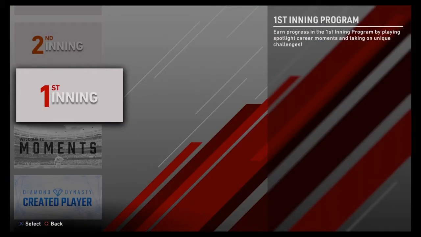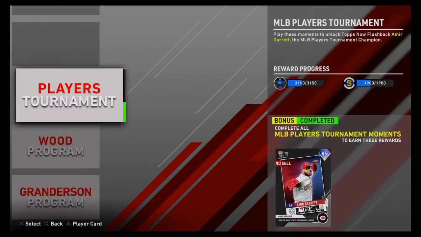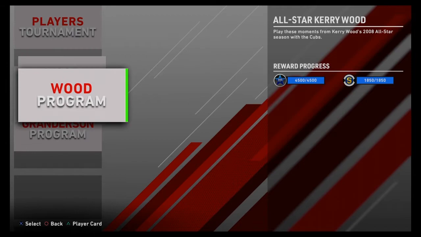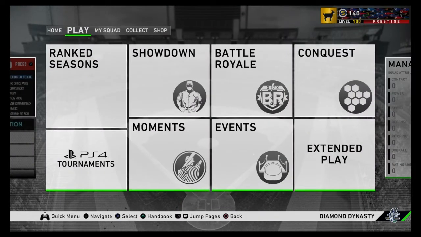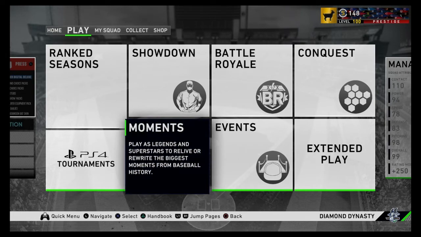First inning, there's a player run off the back, an 80 overall Mickey Mantle. I know, not a great card, but he's got a good swing. He's a switch hitter, and you see here that's 2,000 stubs every time. I'll take 2,000 stubs. Like, that was a bad snap. I can't snap right now for some reason.